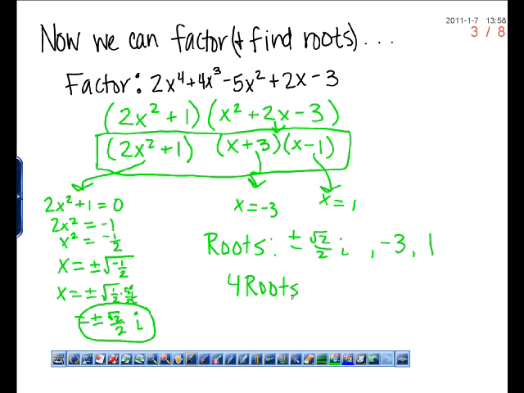How many are real? 2 real. And how many are imaginary? 2 are imaginary. So how many x-intercepts do I have? 2. An imaginary root does not cross the x-axis. Only a real root crosses the x-axis. Now if you look up here, x to the 4th, when you see a 4th power, that's how many roots you should come up with. But do they all have to be real? Nope, they don't all have to be real at all. Okay?